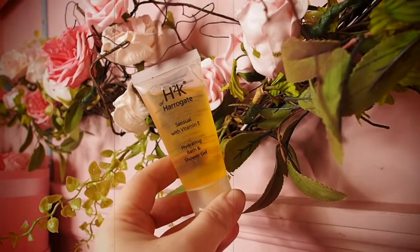I'm going to leave the best thing till last because it's so good — I think this might be my favorite month ever purely for one product. So the first thing I got was actually a bit of a wild card for me. It's by a brand called H2K of Harrogate and it is a hydrating bath and shower gel. I fancied it — I'm always into things that look and feel quite natural. It smells lovely, kind of fresh and floral, almost pineapple-y. It's a 40ml tube.